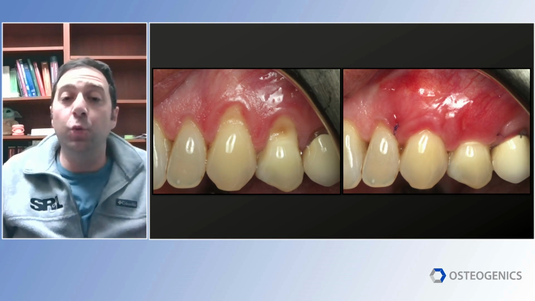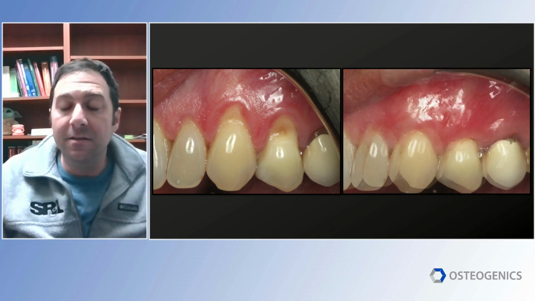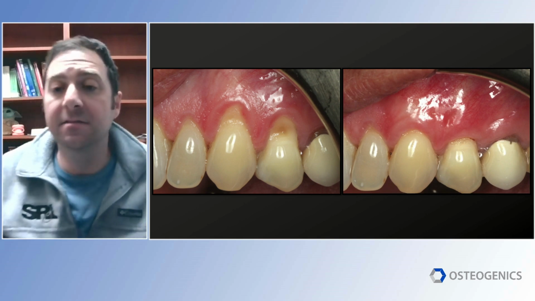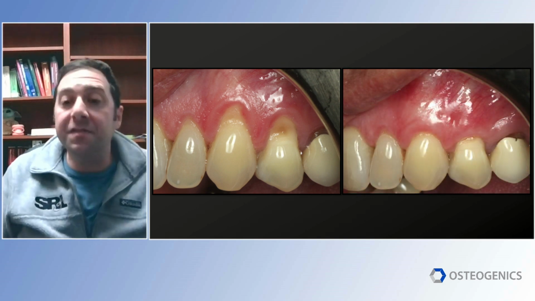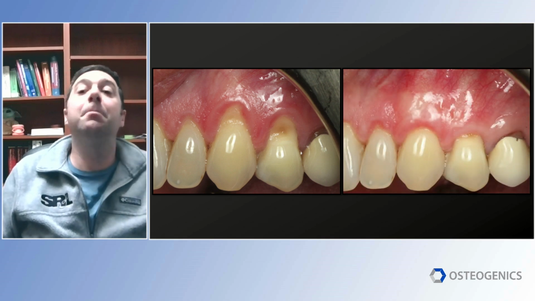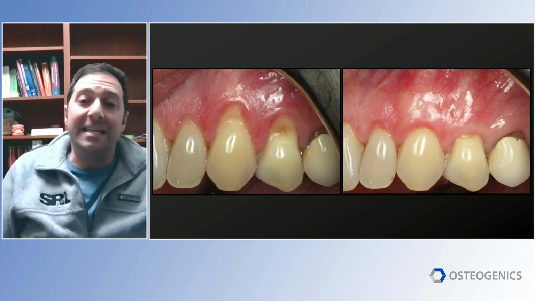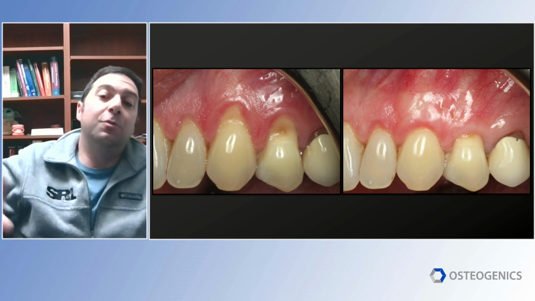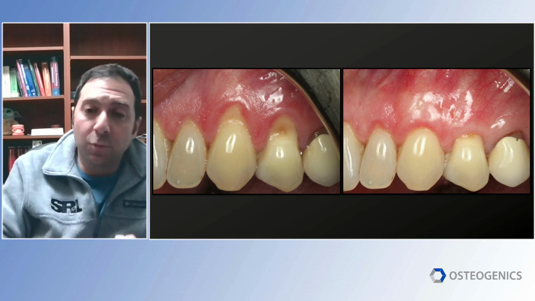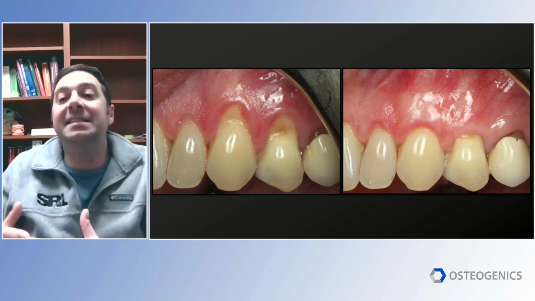So here we are. Here's 2 weeks. Patient comes back at 6 weeks. This is 9 weeks. 4 months. You can see stability in the root coverage. And here, this is 10 months now. So you can see, and I've only been using Microderm for about a year now, but up to 10 months, we're seeing stable tissue. Again, we see stable gains in root coverage, and really a very nice aesthetic result.